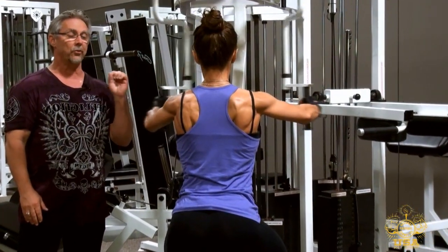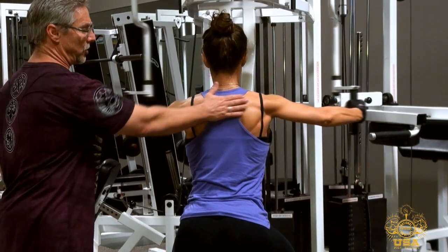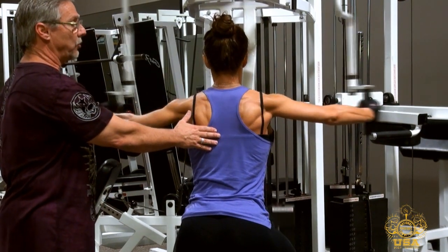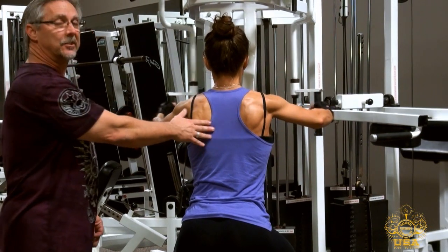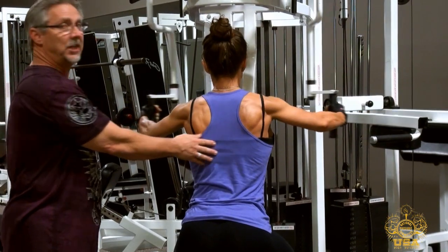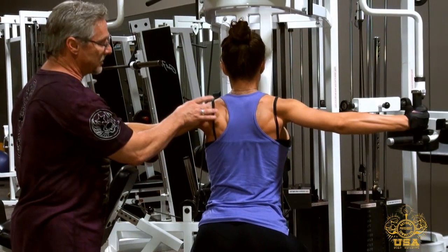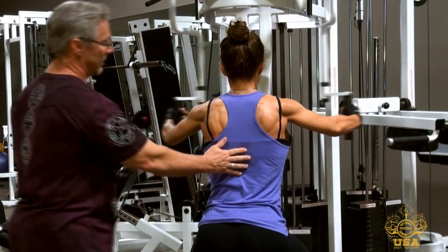Important, notice her range of motion. She's going back parallel to her shoulders, and also notice her tempo, her speed. She's not throwing the weights back. It's a controlled range of motion. So she's coming back and going forward at just about the same speed. By doing that, you tend to eliminate cheat movements. What will cheat movements do? Cheat movements recruit other assisting muscle groups, so we take the focus off the rear delt. We're trying to focus right across the rear delt tie-ins.